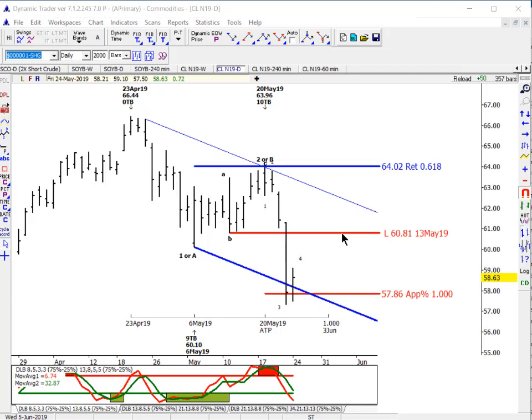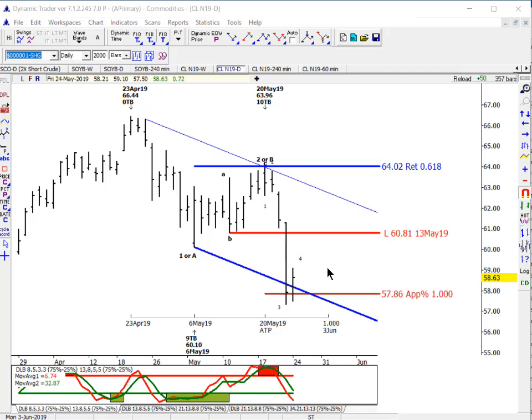The first one's crude. Crude has been declining sharply this past week from what we had anticipated was an ABC correction earlier in the week. On Monday, it was made right at the ideal end of wave C of 2 or B price relationship at least. And then we turned around, made a dual look back momentum bear reversal on Tuesday, and then began a sharp decline, just as anticipated. So where are we at now?